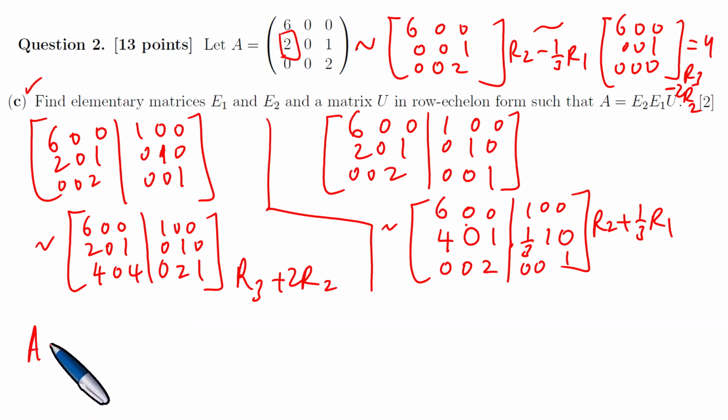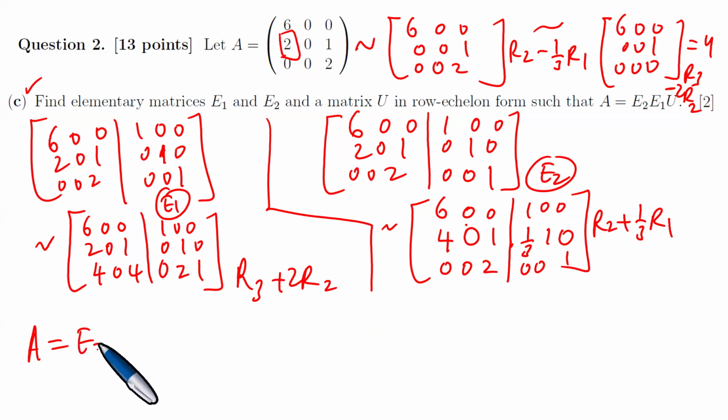If you make the assertion that at this point this one here is going to be your matrix E1, and this one is going to be your elementary matrix 2, then you are in a position to say you have elementary matrix 2 by 1. You need to test this.